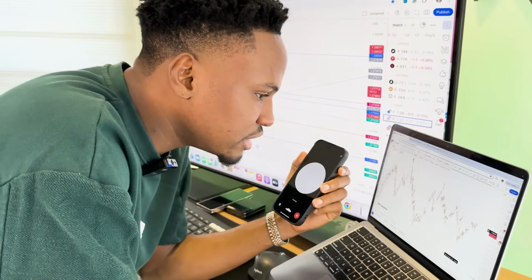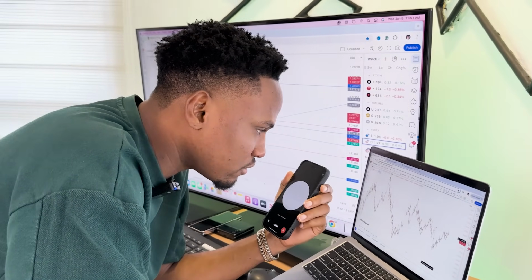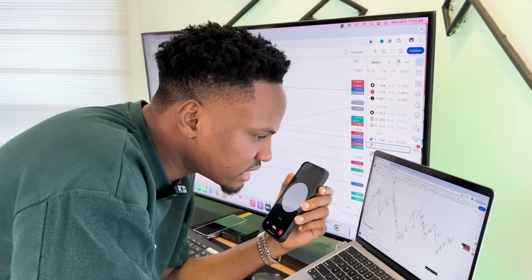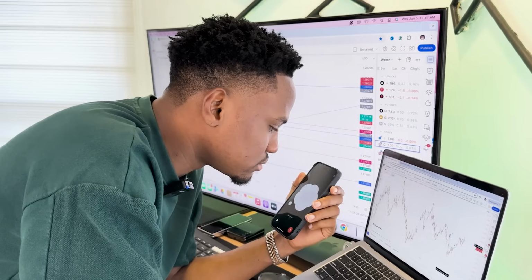I would like you to give me a strategy right now to trade with Euro-USD, starting out first. Should I go on a buy or should I go on a sell? What is the risk that I could apply on my $10,000 account?